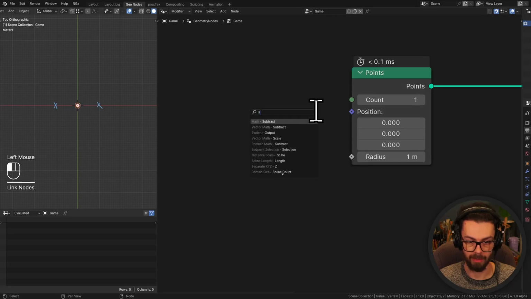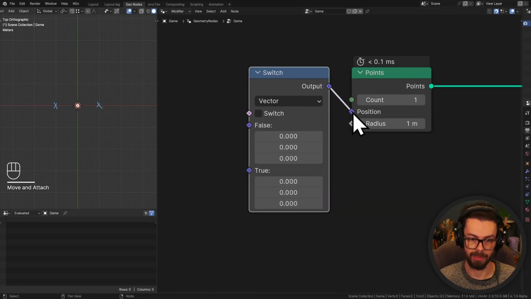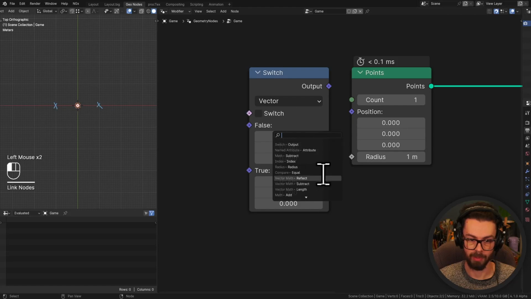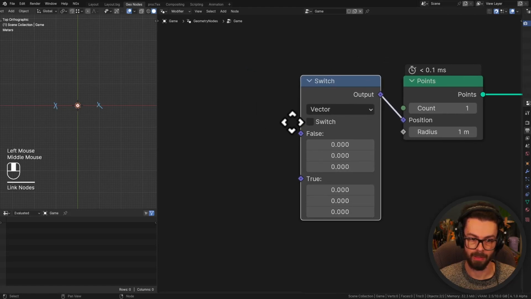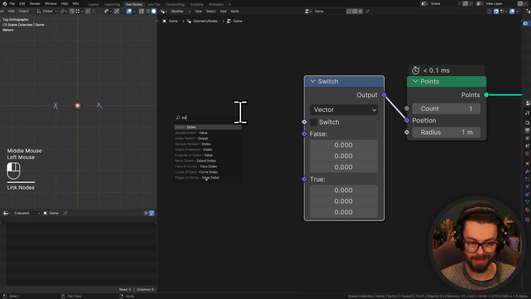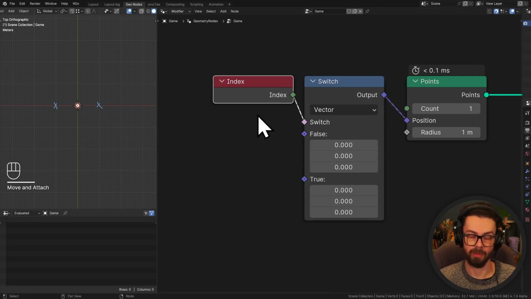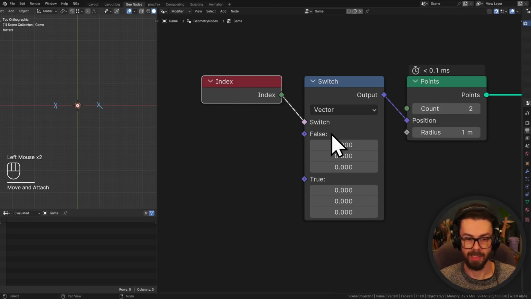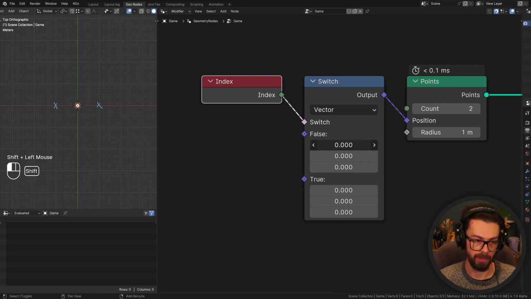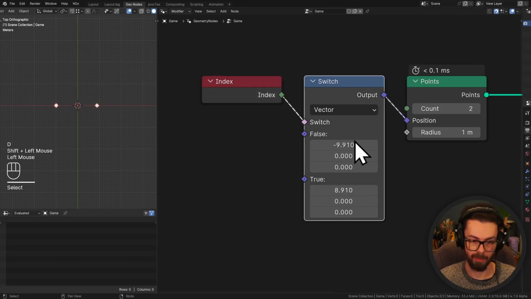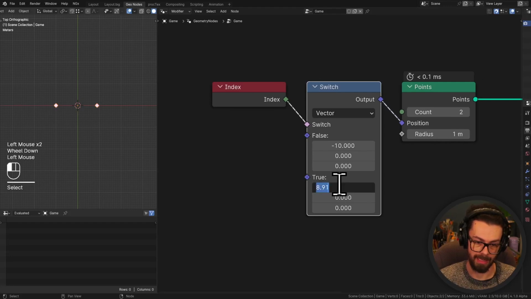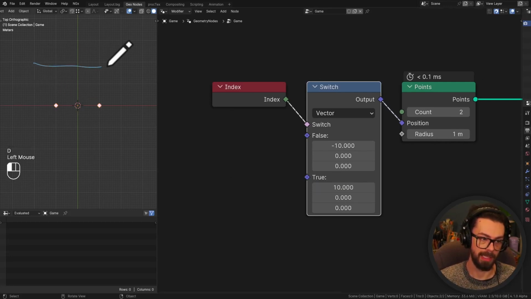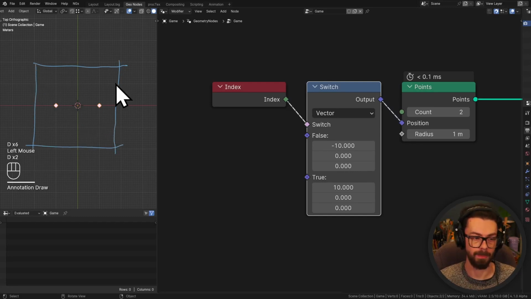So to do this nice and easy, I'll use a switch node. So just drag that search to give me options and then type switch. And I'm going to be switching using the index, which is going to give me a 0 and a 1 because I have 2 points. There we go, count of 2. And that means that I'm basically using this as a Boolean. So now I can move one of my points to the left and one of my points to the right. Doesn't really matter where you put them. I'm going to go for -10 and 10. And my play zone is going to be in this sort of 40 meter square area.